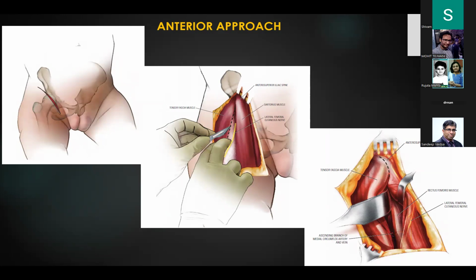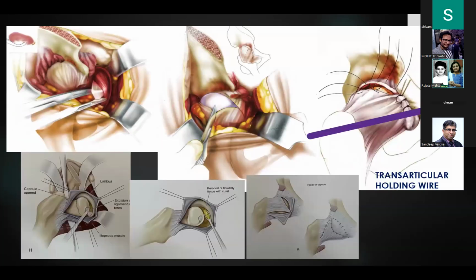Then further, along with this, we also have to identify the lateral femoral cutaneous nerve and retract it safely. In order to be able to retract this easily, we may have to dissect the fascia more superiorly up to the inguinal ligament. Then after this, usually the sartorius is released from the ASIS for better exposure. After that, we go to the deeper interval between the rectus femoris and the abductors. So subsequently, that is also developed. Then the origin of the rectus femoris from the AIIS is also released.